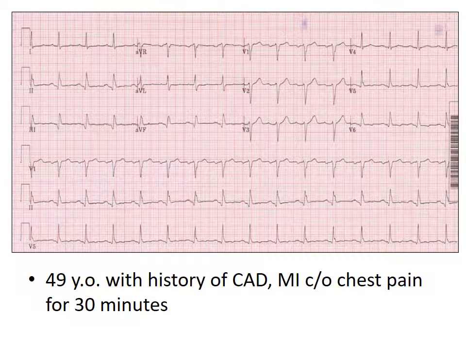All right. I just worked through a case, 49-year-old, history of coronary disease, MI, complaining of chest pain for 30 minutes. If you work through this, there's nothing really that stands out that much. What I want you to pay attention to is your T waves. Are the T waves upright in 1, 2, 3 and AVF? No, they're kind of flat. Not upright, not inverted. V1, 2, 3, 4, 5, and 6, T waves upright.